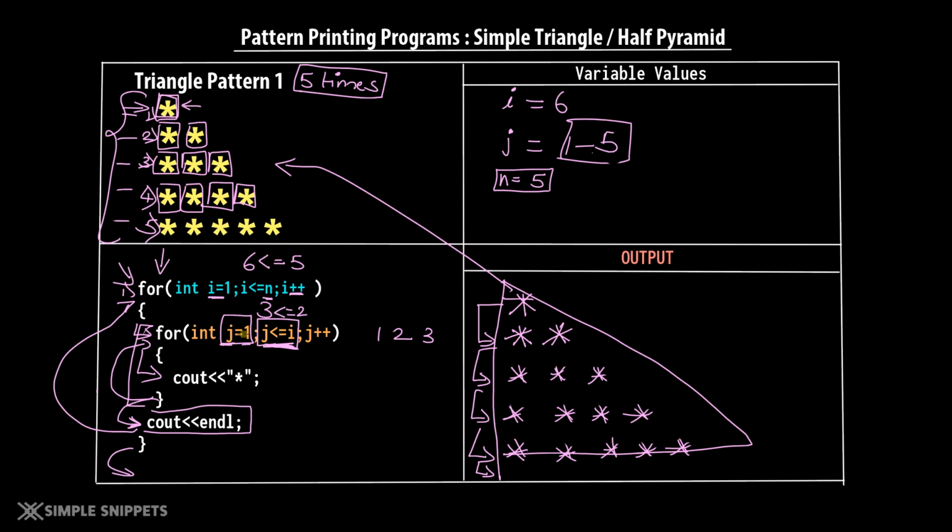So if you've seen some other code which is also working, then just try to dry run that code and see why the condition is given in that sense, because the condition will change, and once you get a hang of it, you can write your own code. Okay, so I hope you've got the triangle pattern 1. Let's jump to the C++ IDE, that is the Dev C++ IDE, and try to run this code and see the output with our own eyes.